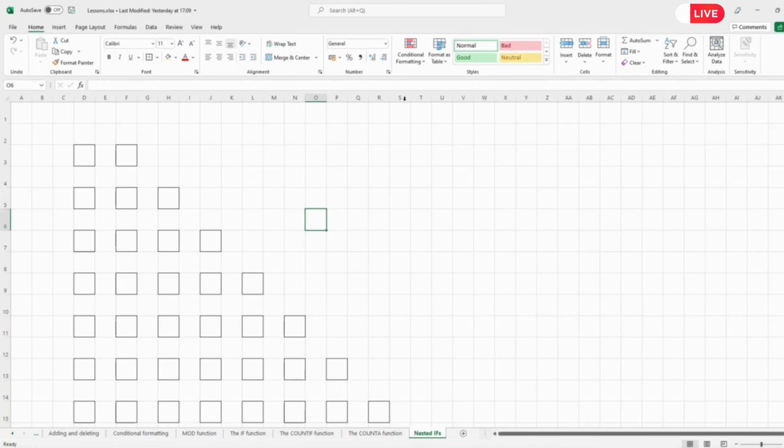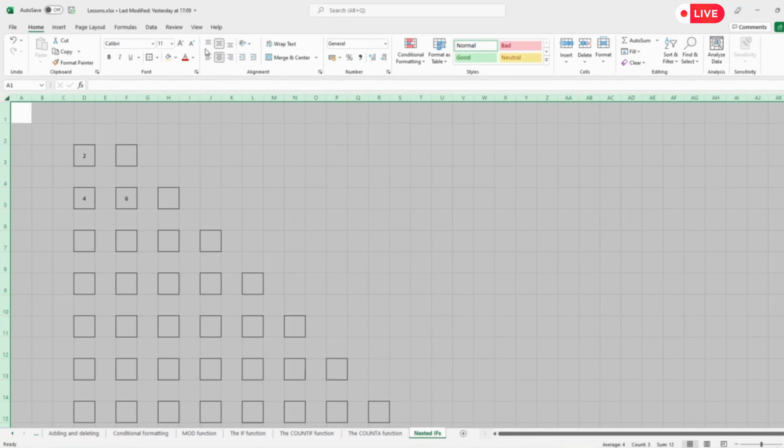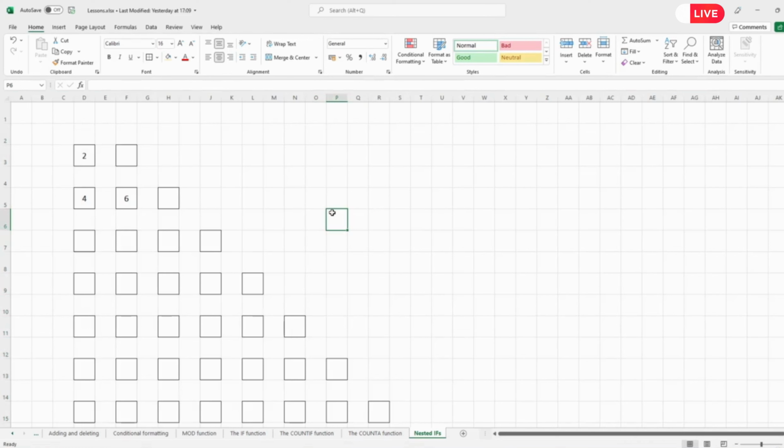Well, what I've done here, obviously, is created the sheet 50 by 50, and I've put some boxes in here. What I'm going to do is put some values in here, and we will continue to do that as we go through. I'm going to center them and make them 16, just so they stand out. And I'm going to use this one for my formula, my function as such.